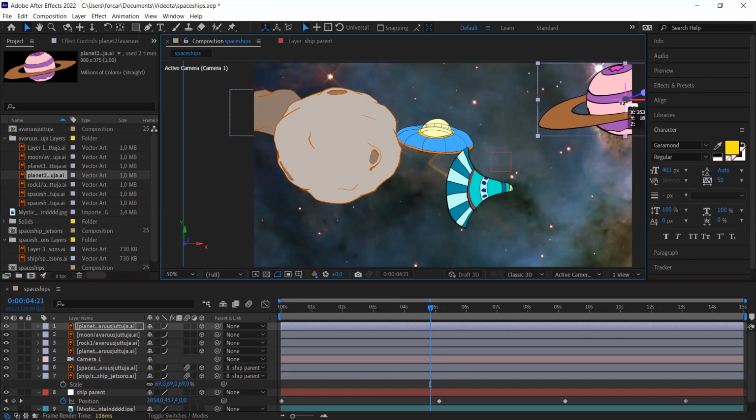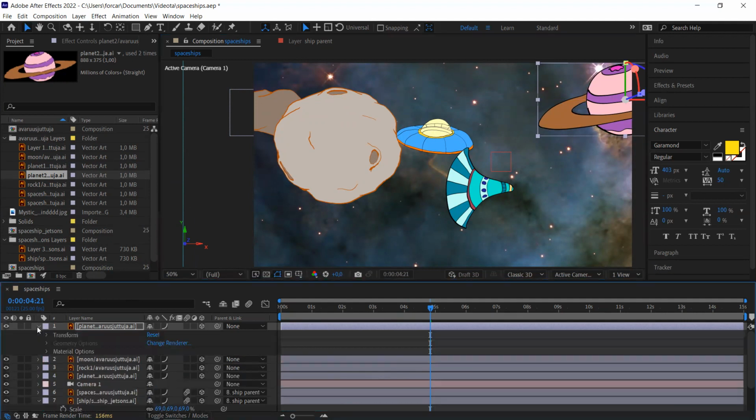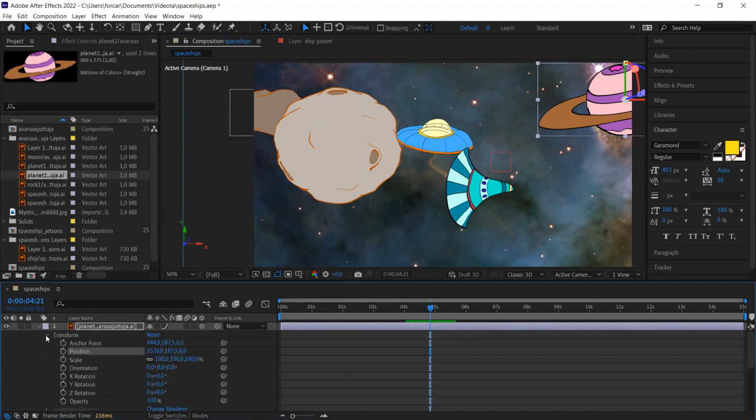And the interesting thing here is that when you go to the layer settings and look at the options here, they have changed. I mean, in the normal 2D layers, there are no material options. And also when you press transform, you see that all the position and all the other ones are now in 3 axes. There's the X, Y, and Z axis, all of them.